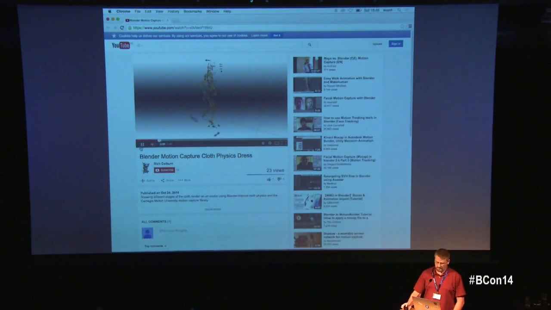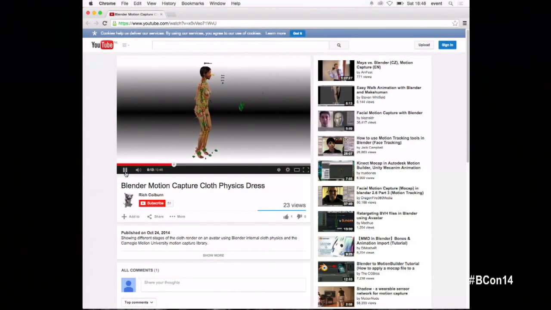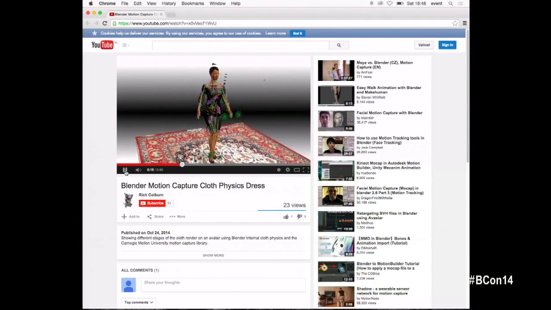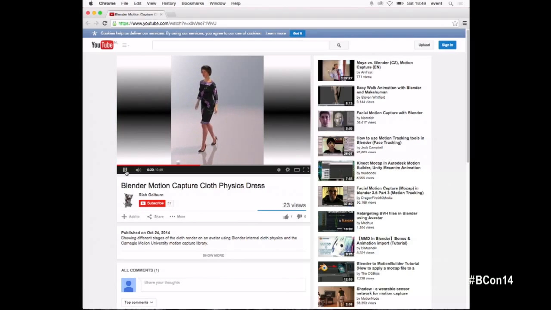So I'm using the CMU library that is an add-on in Blender, and I just dropped in a marker cloud, and I have my rig following it. So here you see that was just a viewport render, and then just for the fun of it, I did a Cycles render. And our ultimate goal is to be able to include all of the materials to make everything look amazing in the viewport, and then also have a mode where we can run it and render it in Cycles.